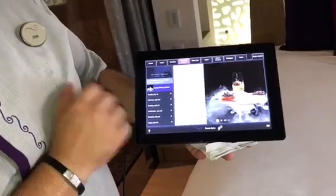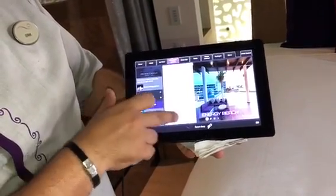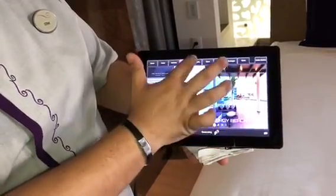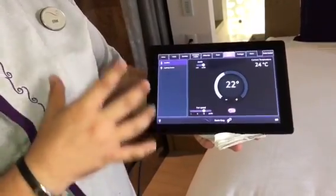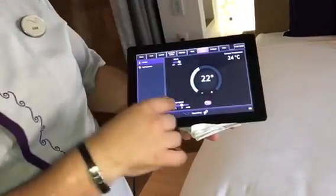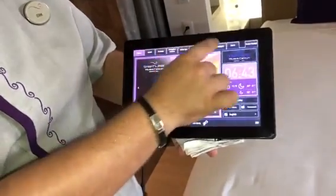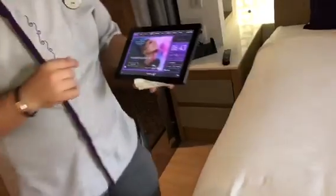Hourglass Leisure will be for all the activities for the day or for the week. Monday, 2 of July, this is all the activities. First is the time, place, and the kind of activity. Here you can see about the spa, and you can see about the room control. With room control, you can control the air condition and the lights from here or directly from the panels. And the packages, you can get these packages. This button is not working. I need to check that one. Perfect. The packages, you can get them from concierge.